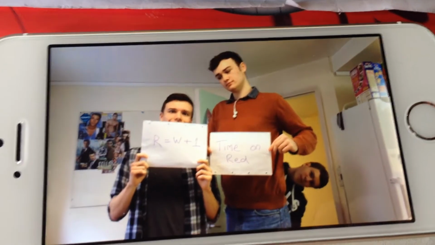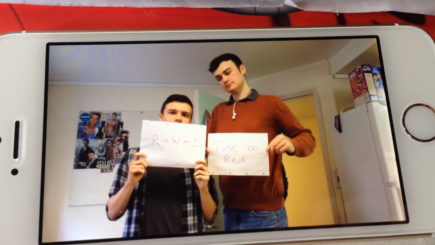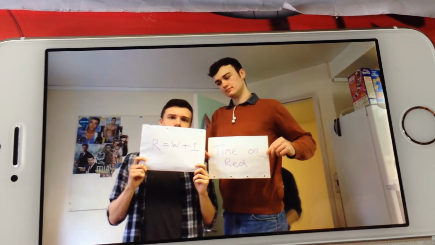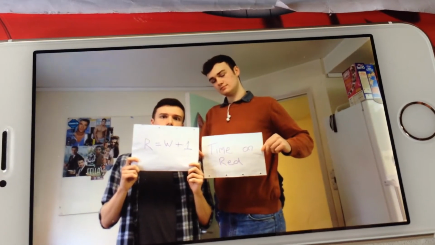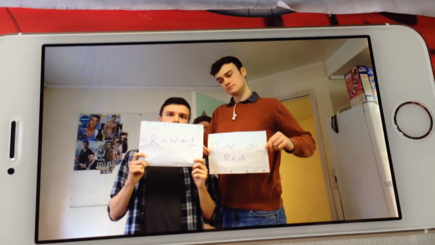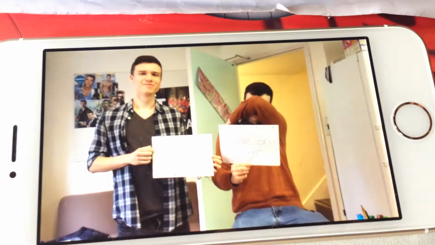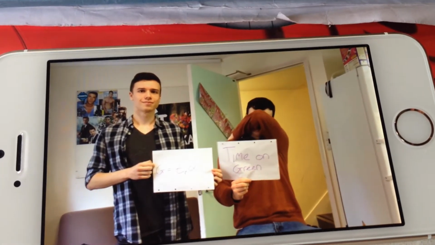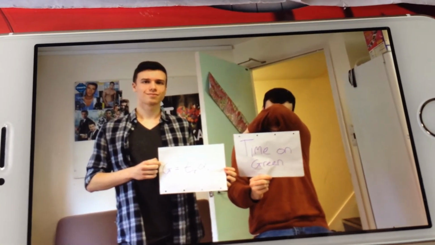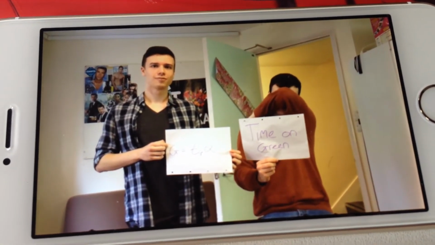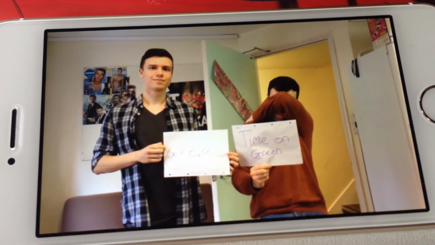Using the assumptions of the pace of a pedestrian, we can estimate the time we should leave the light on red. So, the time spent on red, R, would be the width of the road plus 1, which we allowed just to give an extra time for safety. If no pedestrians arrive at the traffic lights, then the light would remain on green for as long as possible. This is to keep the flow of traffic constant and to avoid congestion.